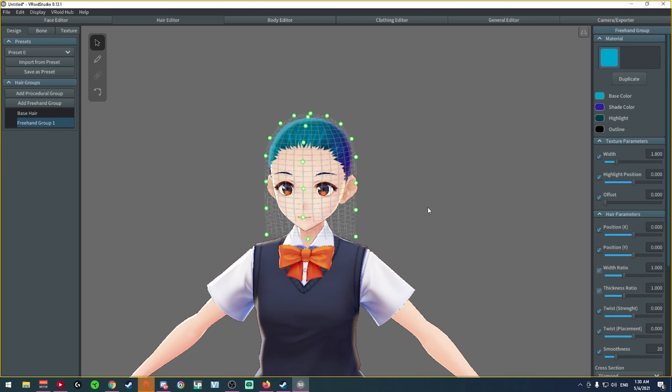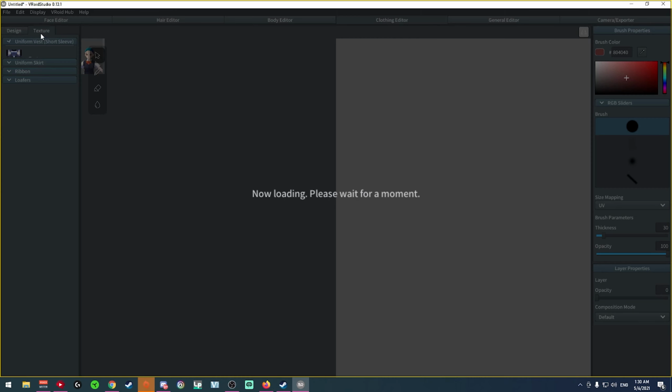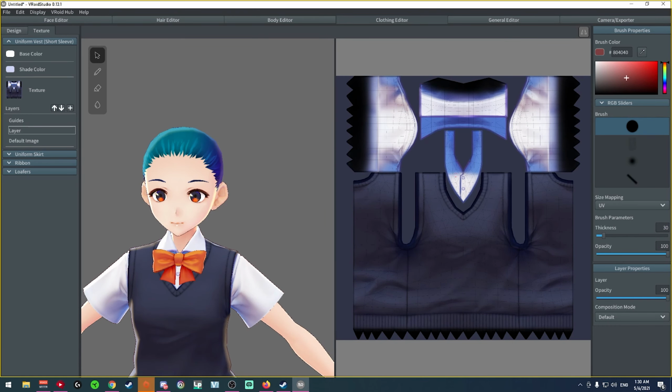I can't do that. I'm not artistically inclined. It's the same thing with the clothing editor too. If you want a uniform or a shirt, you can come in here and screw around with it. You can probably use Photoshop as well. Download the preset for this particular thing, and you can go in and use your artsy abilities. And as you can see, what you do in here, you can also do in here. It's a penis. Oh my god. It's whatever.